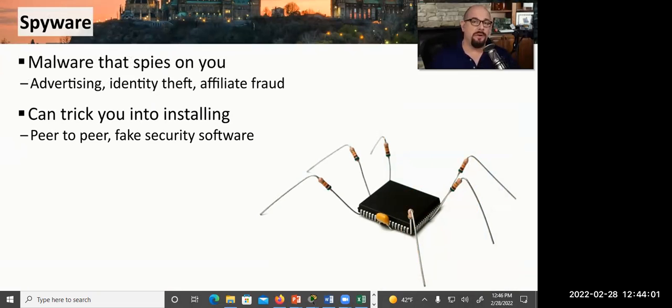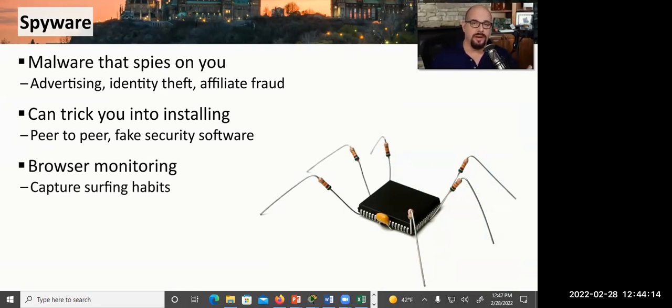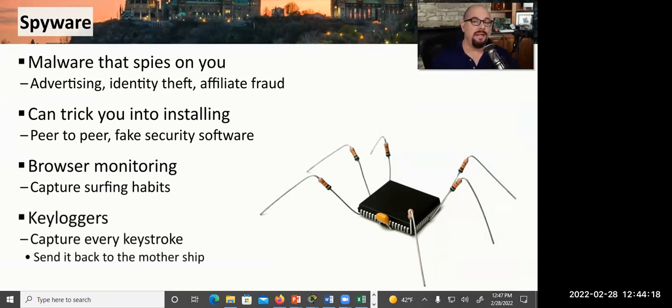So you may be installing peer-to-peer software, you may be installing security software that appears to be real, but in fact is fake security software, and that ultimately installs this malware onto your computer. This malware is designed to watch your browsing habits, to see what websites you happen to visit, and in some cases even capture the keys that you're typing into your keyboard. So every time you put in a username and password, the spyware could be capturing that information and providing it to a third party.